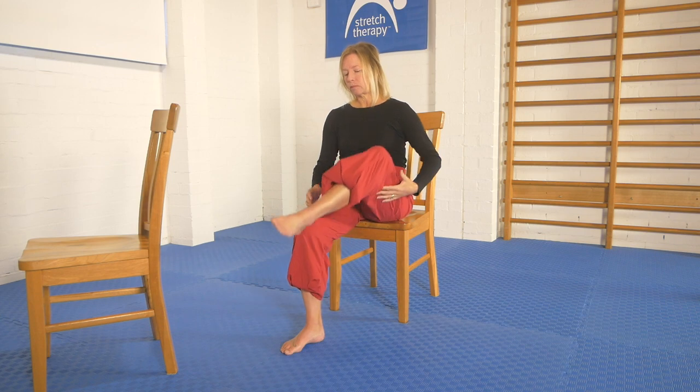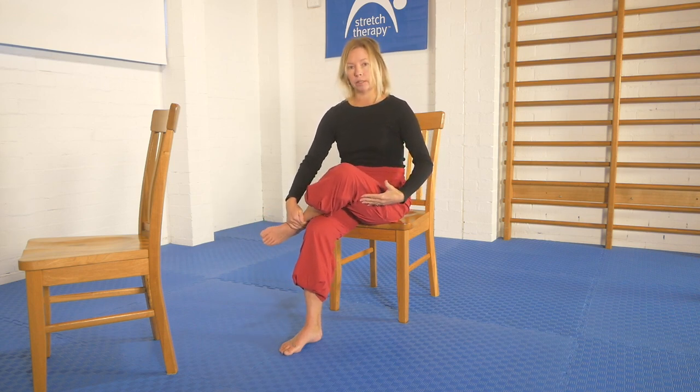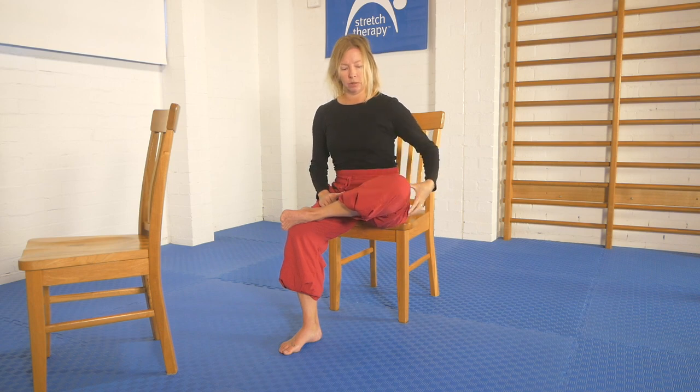So let's do it. I've got two chairs and you'll see why in a moment. I'm going to stretch my left leg. The first position is to bring the foot up and have the outside of the foot crossed over the top of the support leg's knee, rather than being in a fully cross-legged position. Rest there — it doesn't matter if the knee is quite high up, you don't need to be actively pulling it down towards the floor. Be aware that there's no support for this leg; just let it drape to the side and see how that feels.